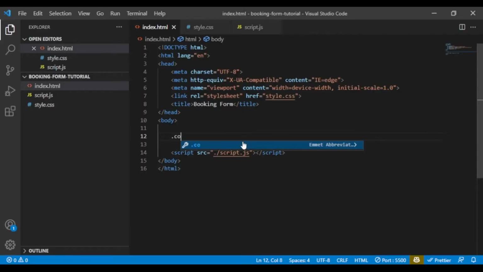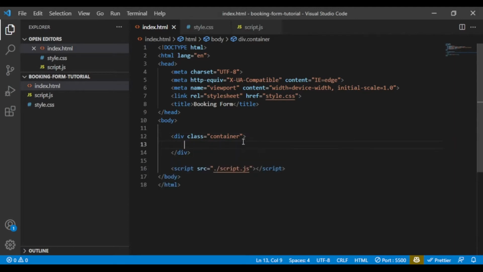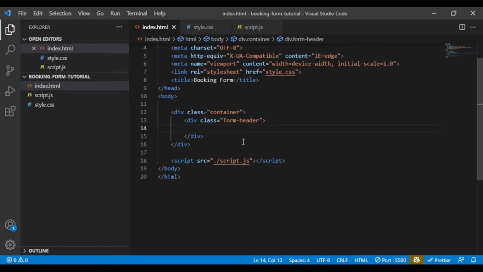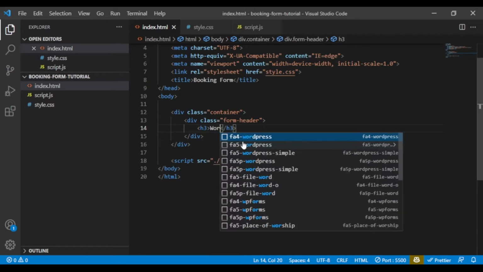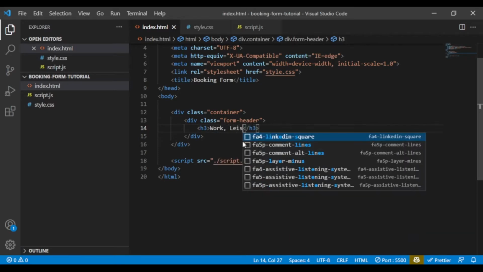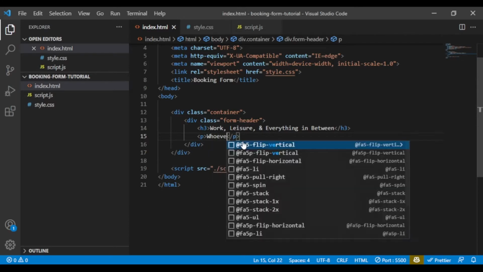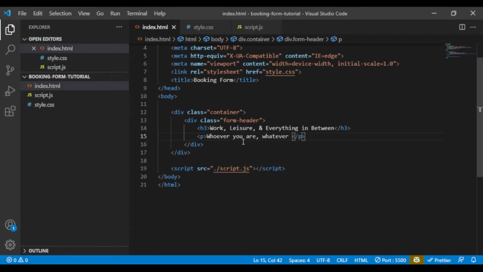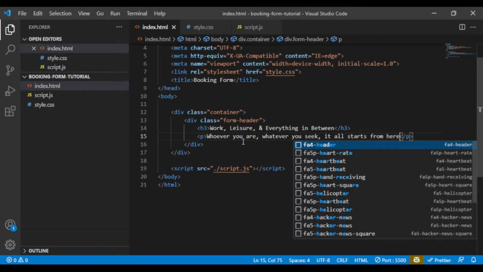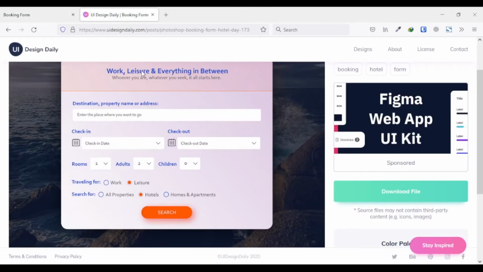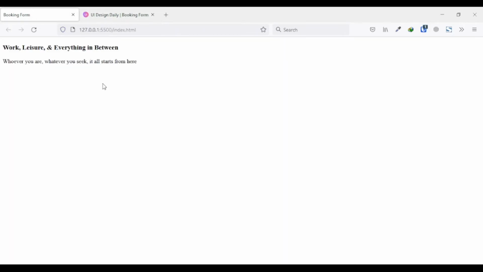So first of all, we will make a container which will wrap all of our application, and then in the header we will say that the heading is going to be h3, and I'm going to say that it's going to be whatever is there. And then we have a p tag. I'm going to say so. That's it for our header. So we got our heading and p tag, and that's it.